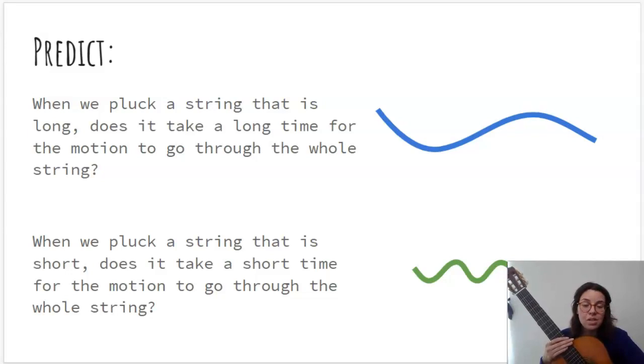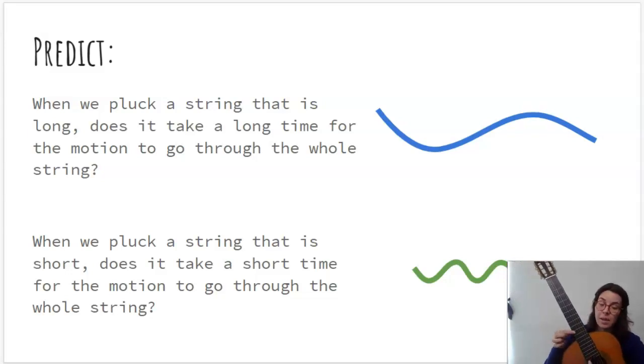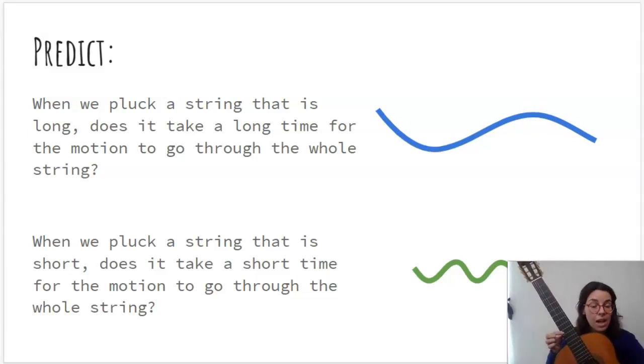When we play an instrument that has very short strings, like when I shorten the strings on my guitar by pressing them, it makes the sound much higher because the string is shorter and the energy has less space to move around in. Long, short, long, short.